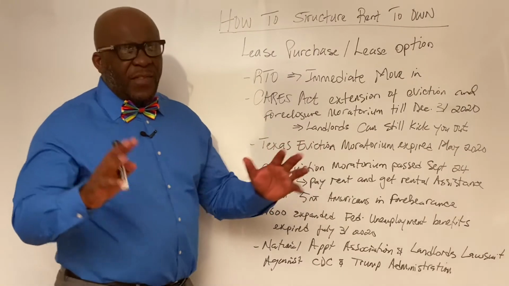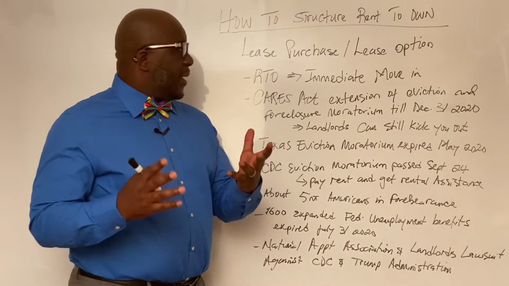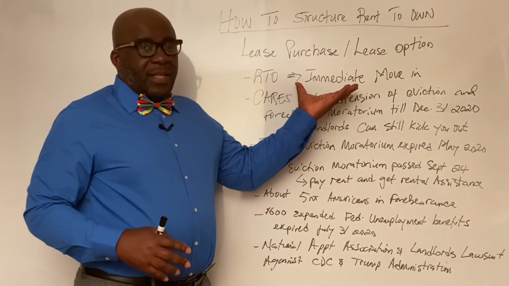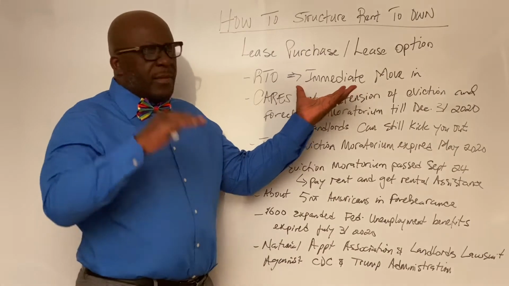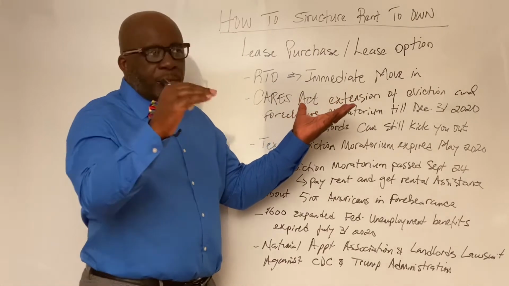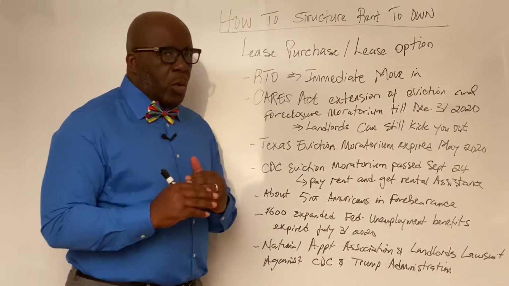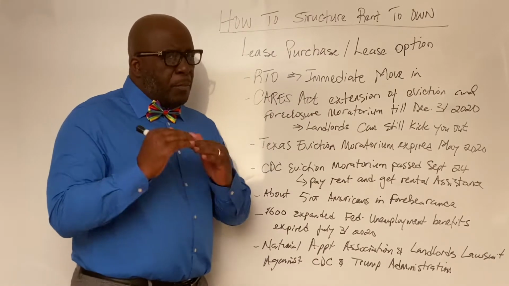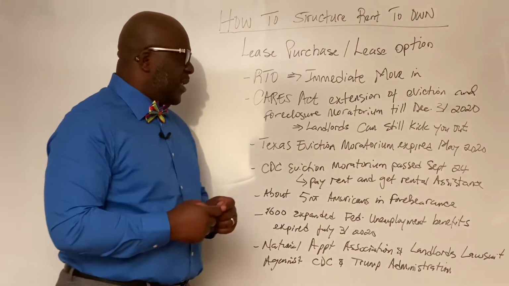One of the biggest advantages in a rent-to-own is the fact that you get to move in immediately. There are no escrows, no title companies. Once you reach an agreement with the landlord, you move in. So why do I think rent-to-own will become very popular within the coming months?